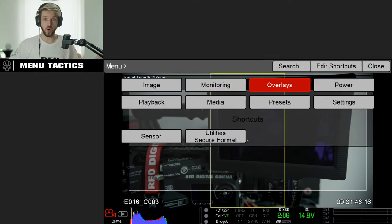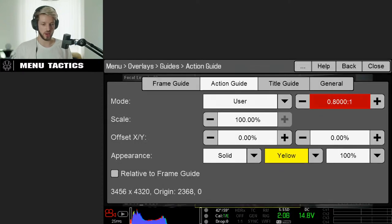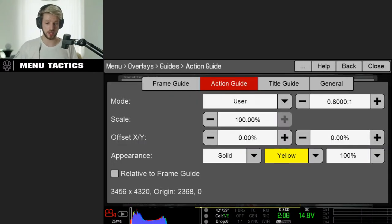But what if we want to do 4x5? I think that's actually what the Instagram videos are. If we come back in, 4 divided by 5, that's 0.8. So 0.8. Dial that in. Boom, there we go. We've got our 4x5. Super easy. And you can do it for any aspect ratio that you need, basically.